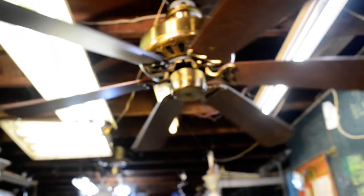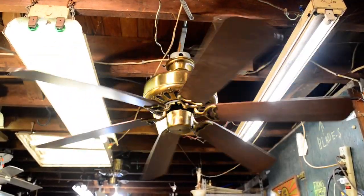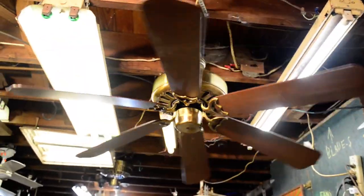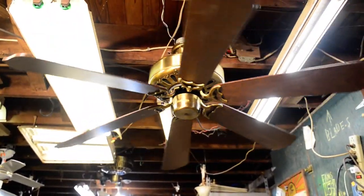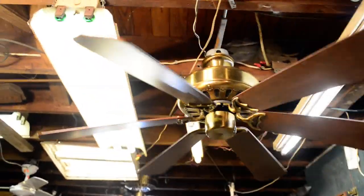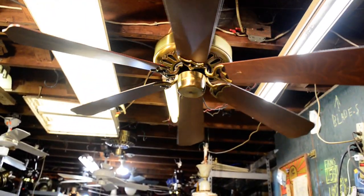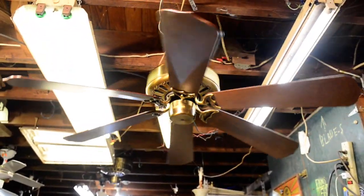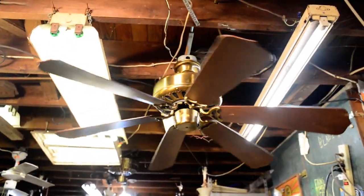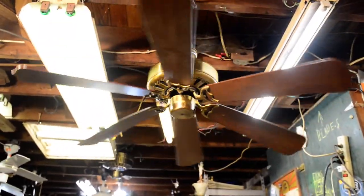So I'd have it on its lowest setting right now. Hopefully it doesn't stall out on me. Now the only thing about this flywheel is it's warped. The flywheel is warped, a couple of the blades are warped. It's just kind of wonky. Put up just a notch. There we go. The variable speed knob is sensitive for whatever reason.